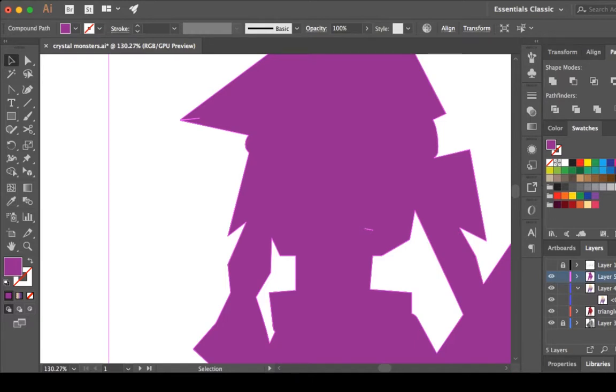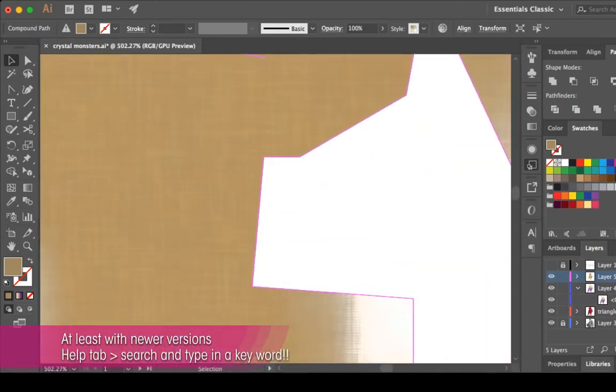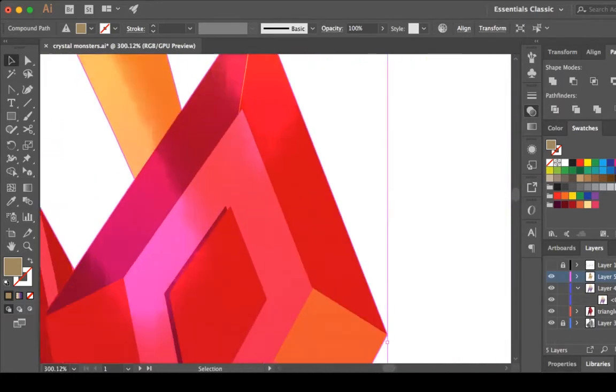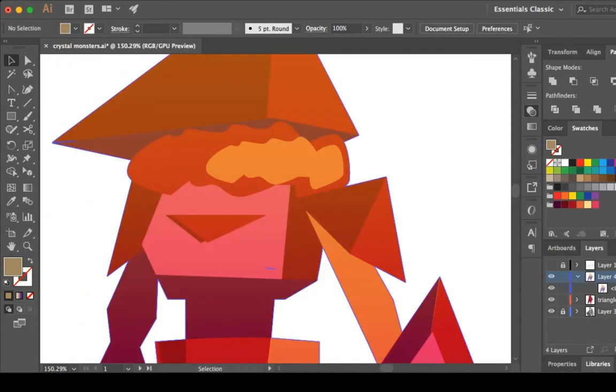So I did that, and I put a gradient over it, and then I found blending modes in Illustrator, and I just blew my freaking mind. My friend was on a Discord call with me, sometimes we'll do that, just draw and chat, and she's like, yeah, I'm pretty sure there are blending modes in Illustrator. And it's under transparencies, actually. And if you ever don't know if Illustrator has something, hit the help tab on top and search, and it'll show you the menu paths to get to things.